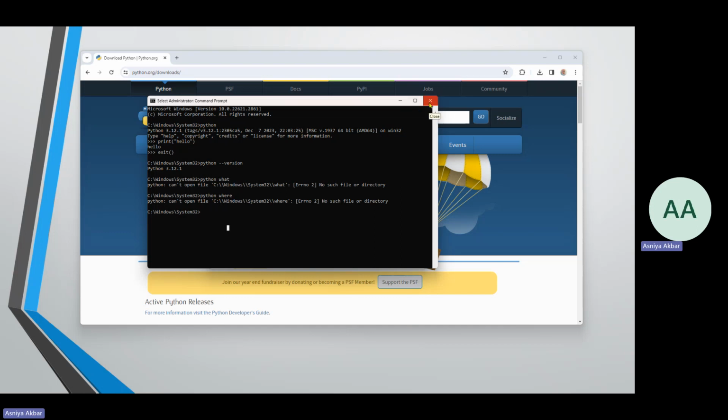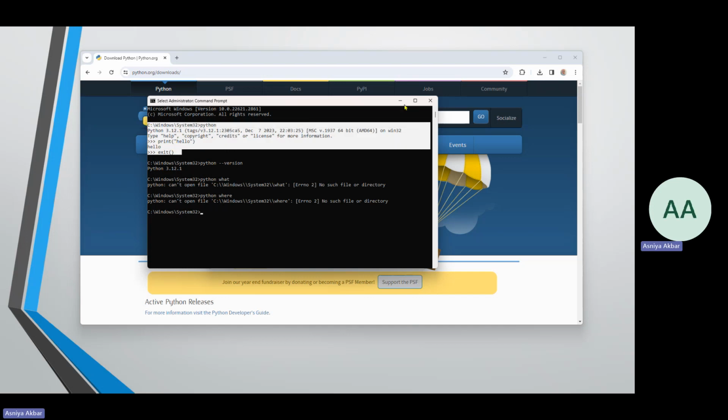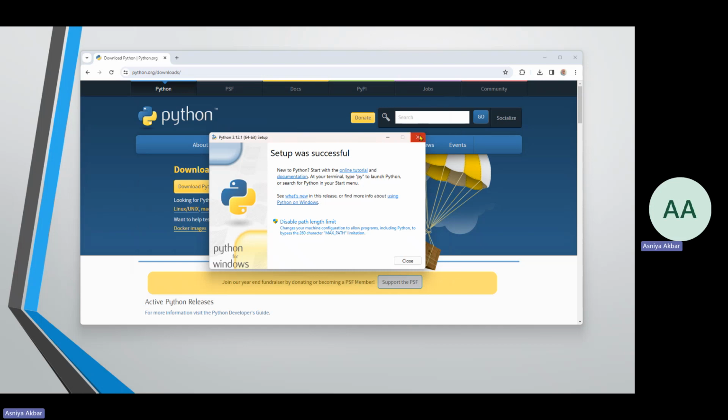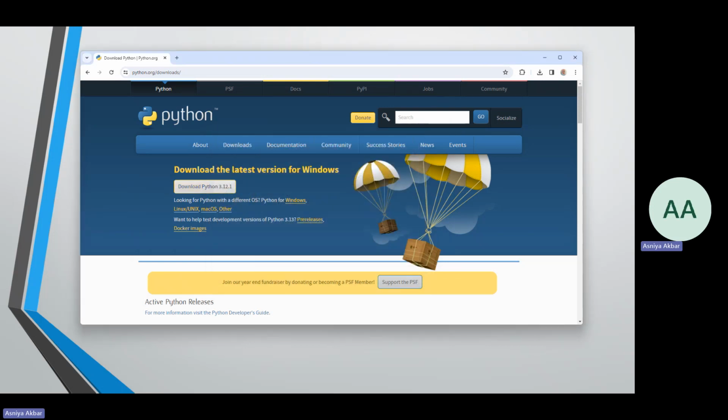Okay, but let me just try to navigate and get the file later on. Now the most important thing is that Python has been downloaded, and here you can access the Python terminal. All right, next up, we are going to look into the next slide.